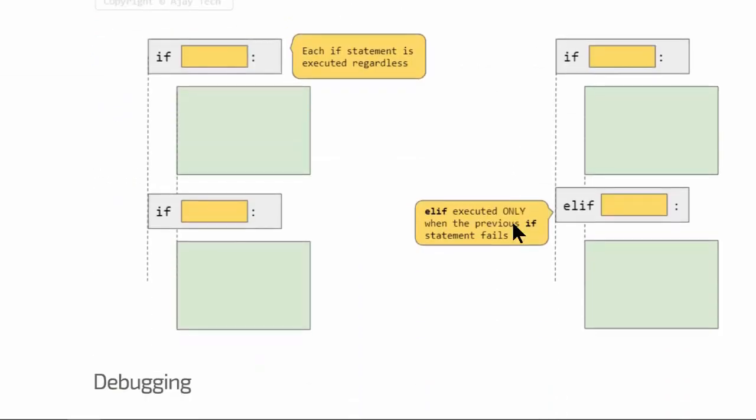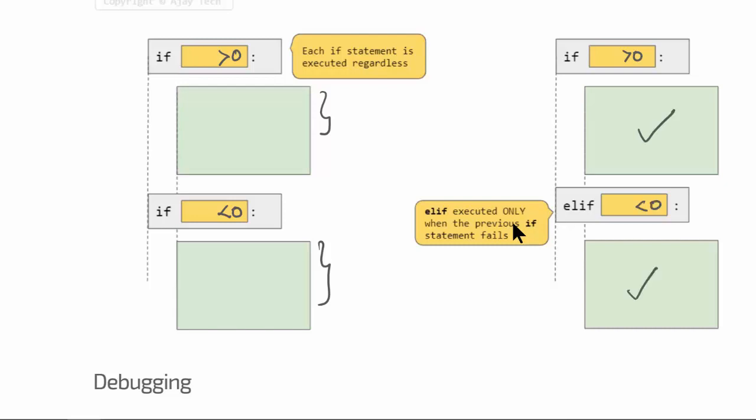So how does the Elif syntax work? Previously, we had two if statements, right? If the difference is greater than 0 or the difference is less than 0. So there are two if statements and corresponding if blocks. There is another version of this with Elif where we say if difference is greater than 0, execute this. Elif difference is less than 0, execute this.